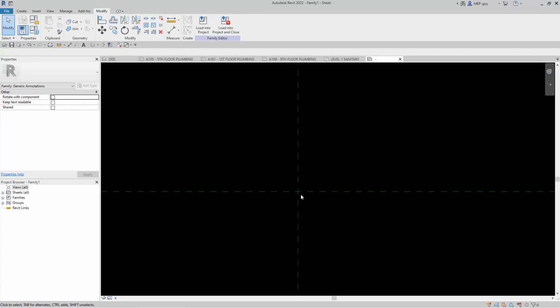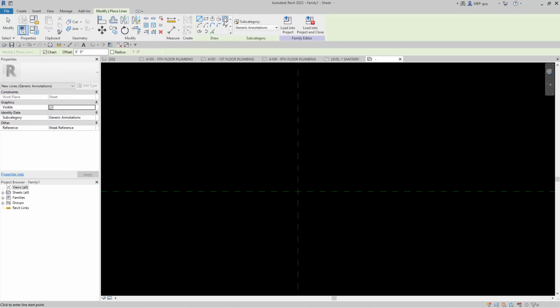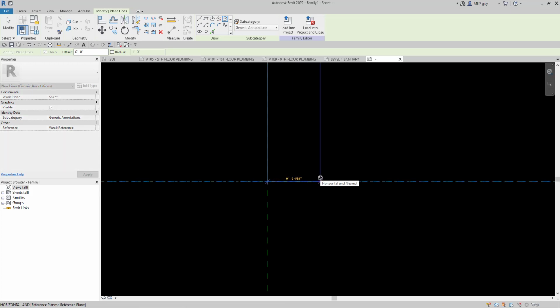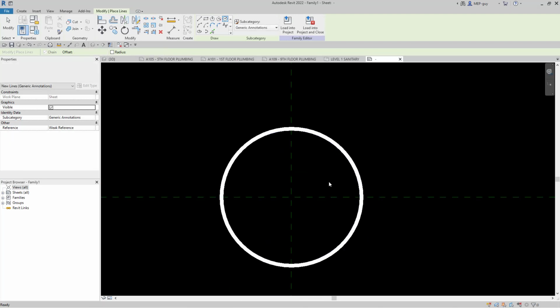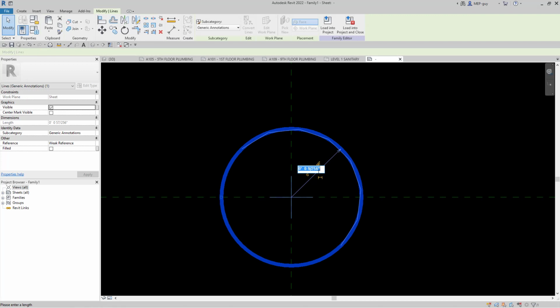And I've always told you guys to maybe use text first, but we're just going to go ahead and start creating it. I'm going to use a line, and we're going to use a circle. And this is going to be my little 1/8 of an inch circle. So we'll click right here, click on this, and we're going to go a 1/16 because this is the radius of an inch.